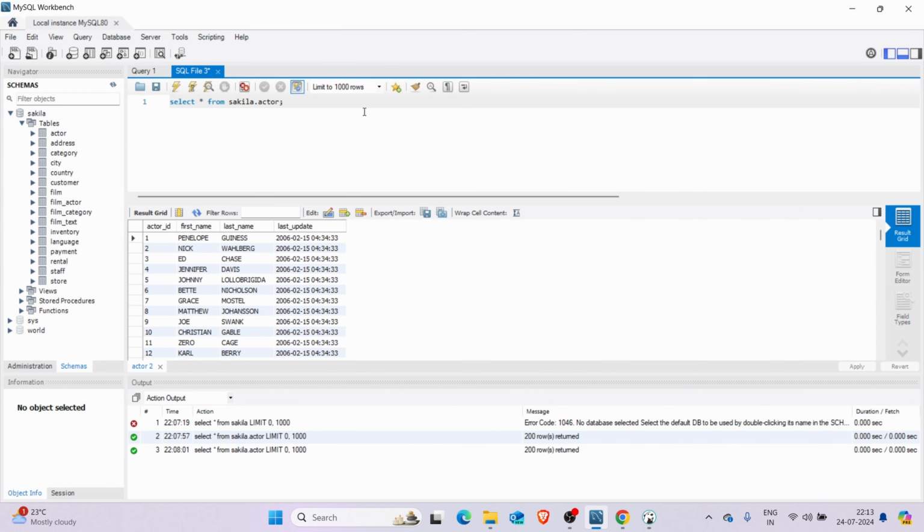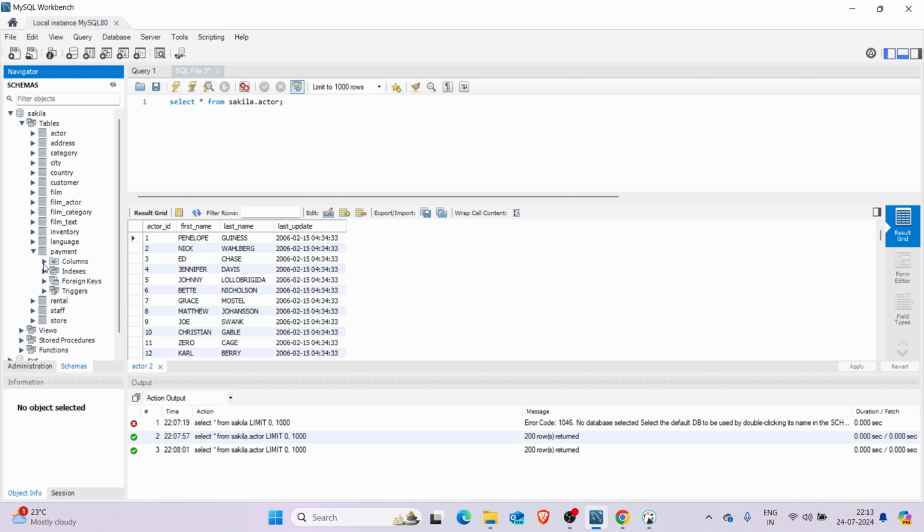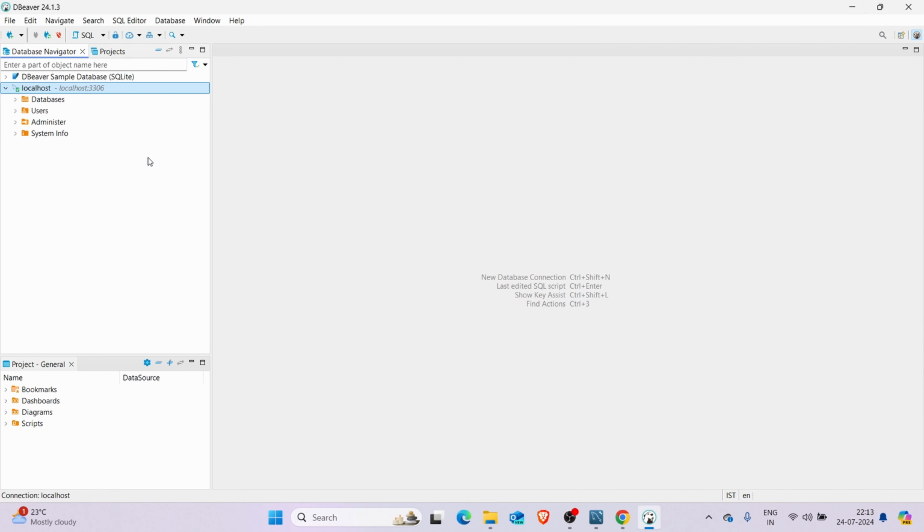If I go to MySQL Workbench, you can see the schemas are here. So Sakila, address. In Sakila there are multiple tables, like payment, and their columns. And the same thing, if I go to DBeaver, I prefer DBeaver because it has a very clean interface.